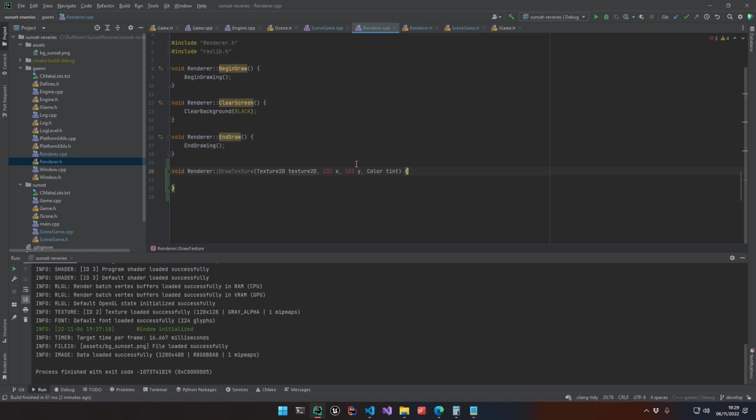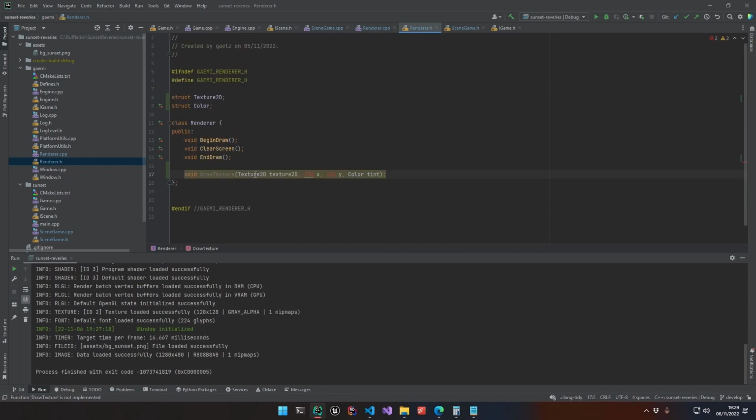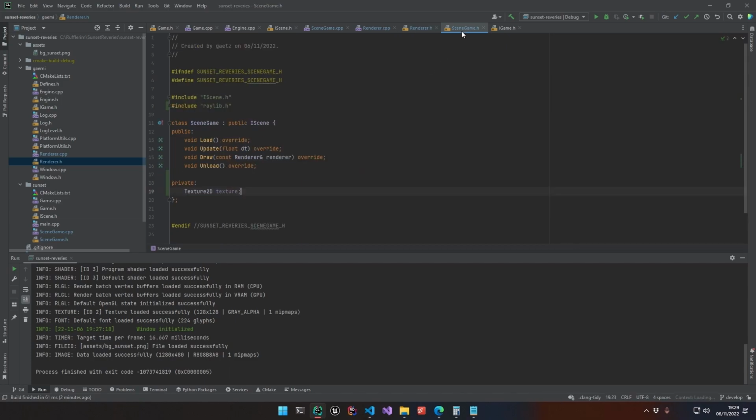And now I will use texture 2D. Okay, so it should be texture. That's right. Okay, it's better now.